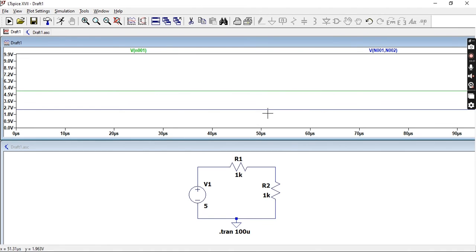So this is all which I wanted to cover in this video. It's quite simple, but it's very useful in many other situations. This is just a simplified example of how you'd use cursors and how you'd want to change your axes.